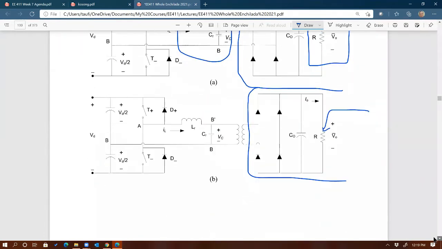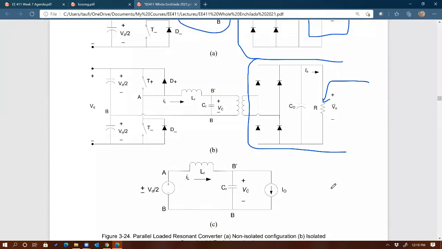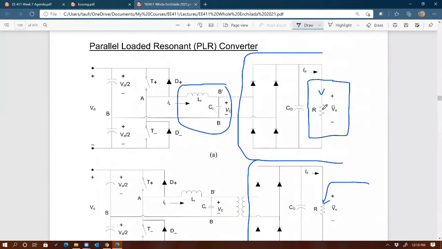Even though the way it's connected to the tank could be different, at least from the point of view of the load itself, if you are the resistor right there, then current is always flowing downward. Why is that? Because we have a full bridge right here, which makes it one way. So current cannot flow backward through the resistor because it will be blocked by these diodes.